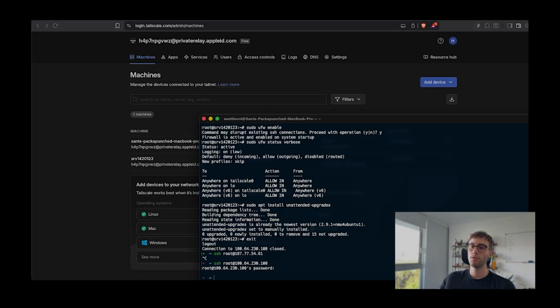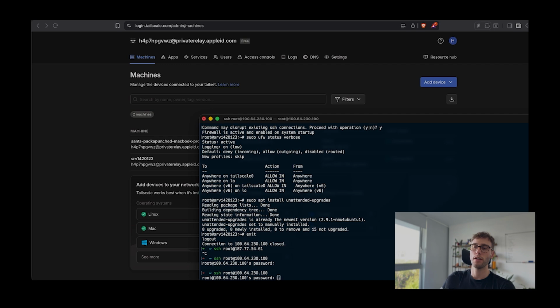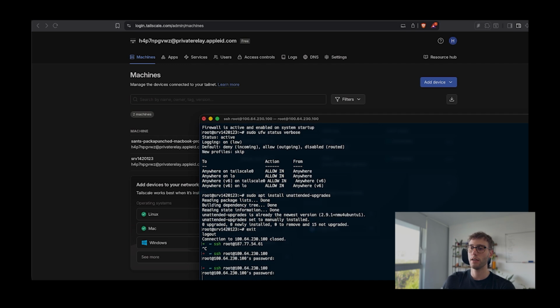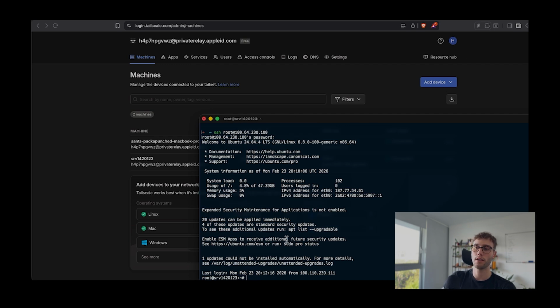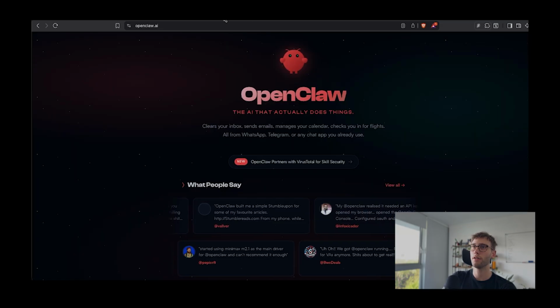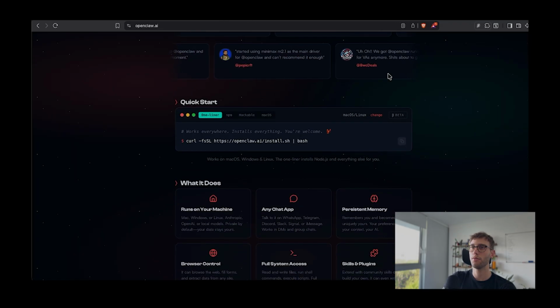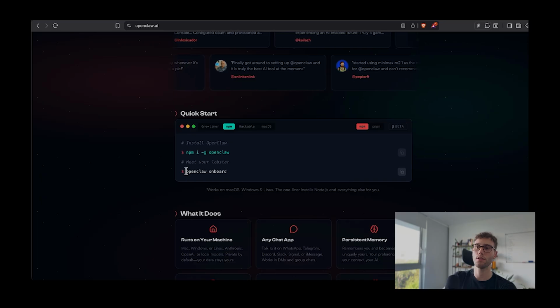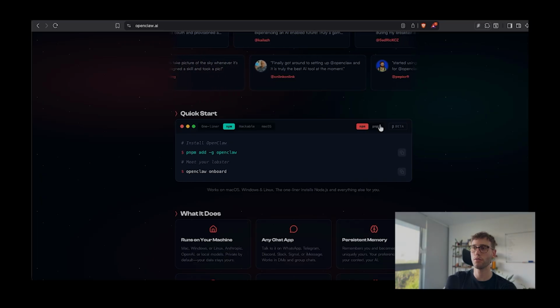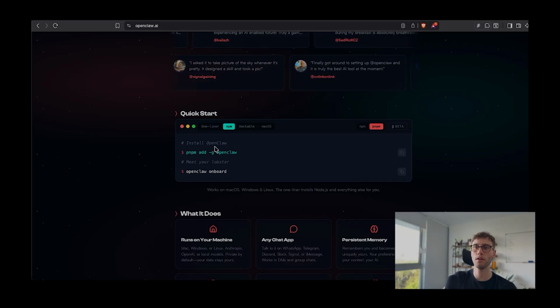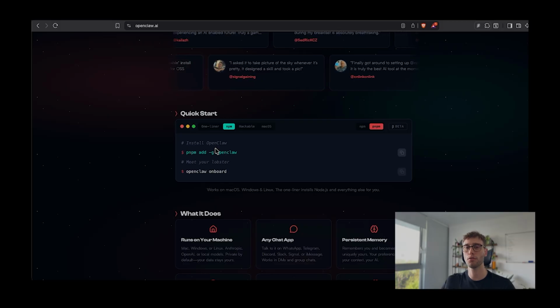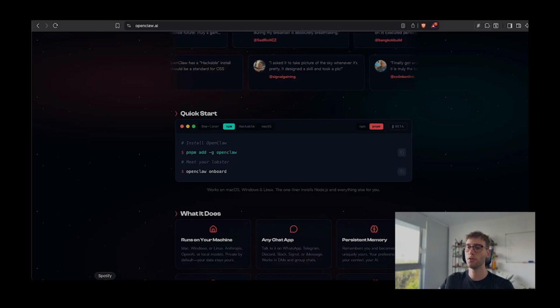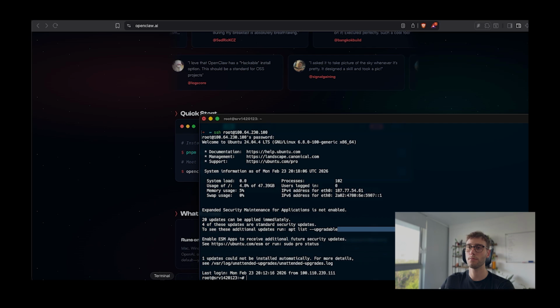All right, so to set up OpenClaw on our server, we're gonna SSH into our server once again, use our password, and now we're connected back to our server. And we're gonna follow the installation instructions that we have on OpenClaw. By the way, we're gonna first install Node on our server so that we can do this installation pathway, which is the best one to enable automatic updates and stuff. So let's first get us set up with Node.